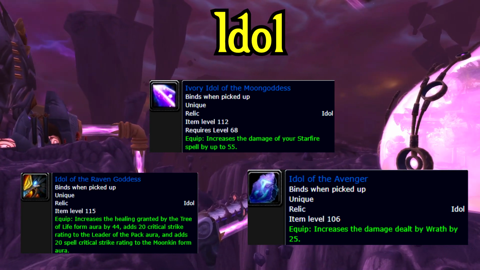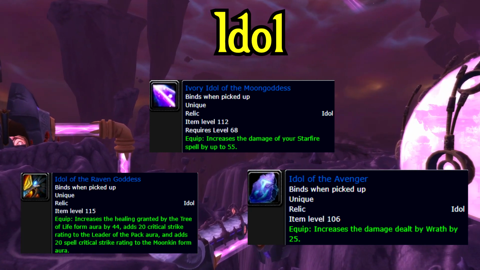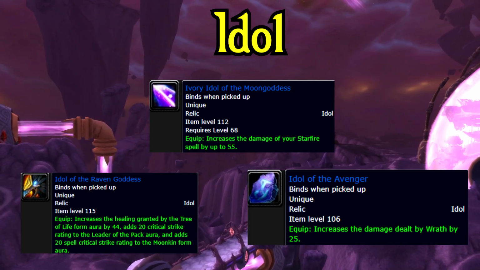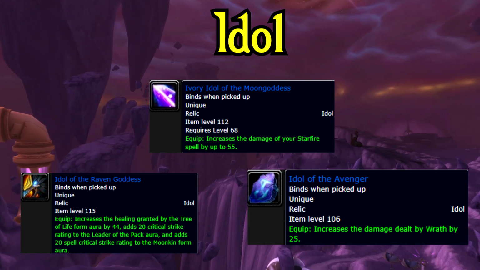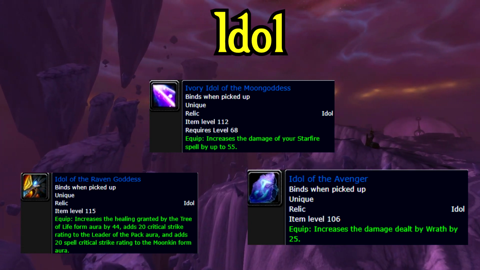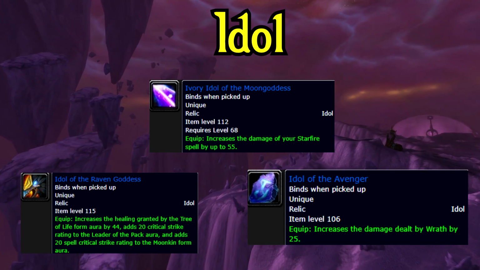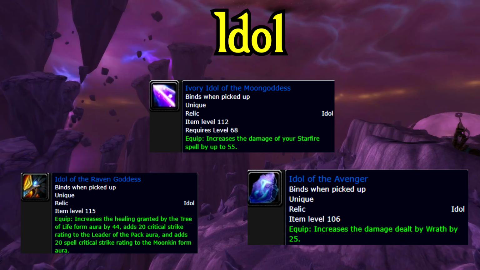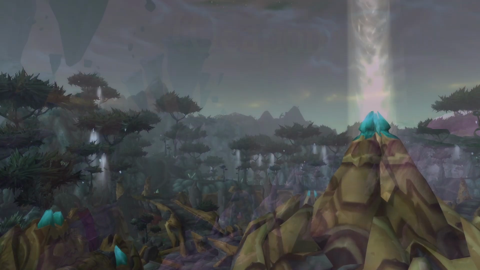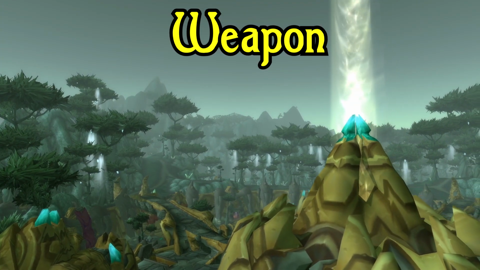However, if you are going to be using Wrath in certain encounters more so than Starfire, then switch to the Avenger. And for the Idol of the Raven Goddess, well, I can see some guilds requiring a Moonkin to actually have this to help increase the crit chance of everyone in that Moonkin's group. Either way, make sure to get all three of these so you can switch them in and out when they are needed.